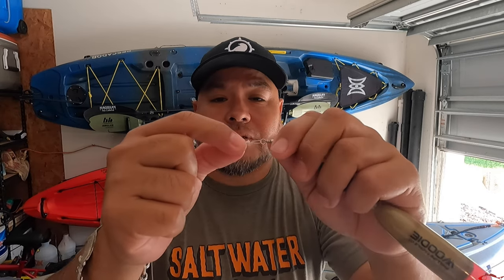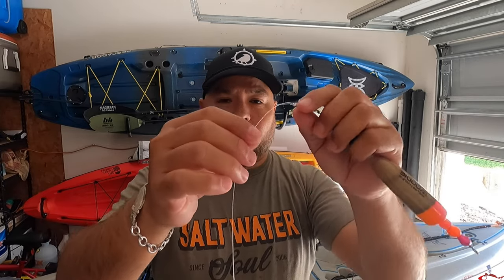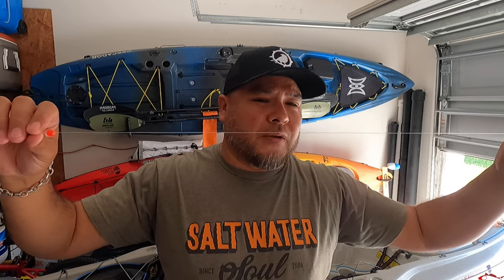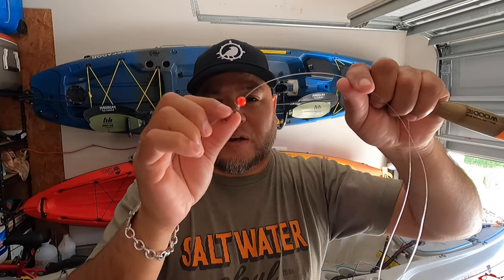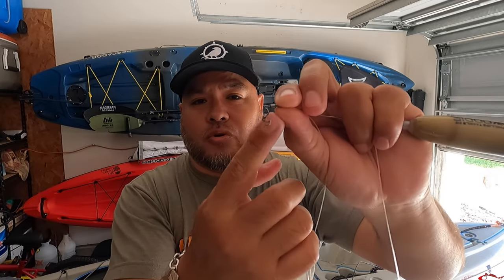I like loop knots. Not everybody likes a loop knot, but I like it because it will tie down on itself and give a lot of room to play. When I'm popping that cork, it's going to give that bait a lot of room to move. I typically go around a foot to two feet of leader — sometimes two and a half, sometimes three — depending on water depth. If I'm fishing marshy areas, I typically go about 18 inches to two feet. I like putting a bead on my line to help it fall faster and add a little color.